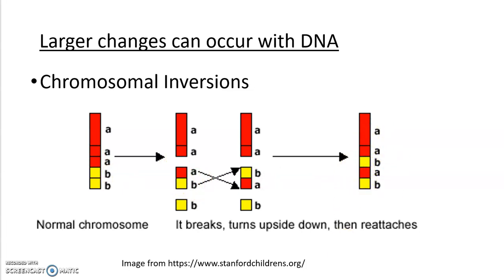And again, think about that idea. If that's in a gene, that could totally change the protein. If it's in the promoter, that could totally change the RNA that is being expressed and when it's expressed, if we look at that idea of gene regulation. So these things do happen.